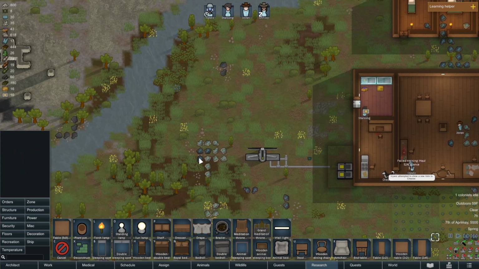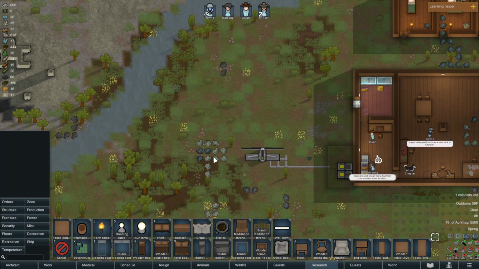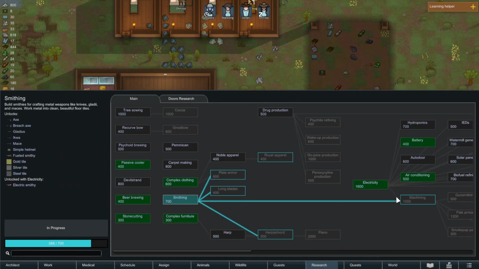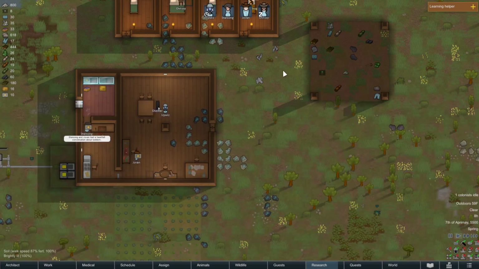Kind of considering putting in another, what do you call it? Another one of these things. Did we do the, what was it called? The watermill generator. No, we're doing that next.